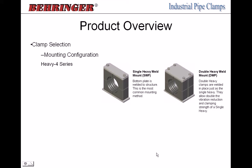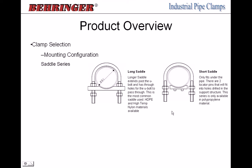Heavy 4 series, there's only two ways you can mount it. Well, there's only one way you can mount it. You can weld it. There's two different designs. We've got our single and our double heavy, just like in the regular heavy series, the heavy 4 series, again being 4 quadrants of plastic, but really only one way to mount it, and that's to weld it in place.